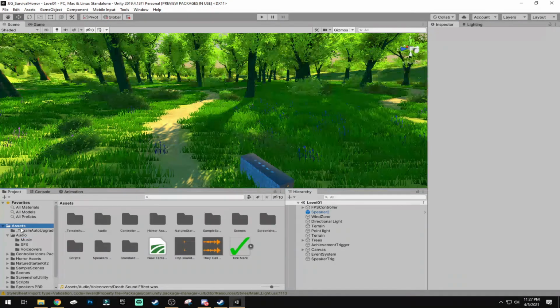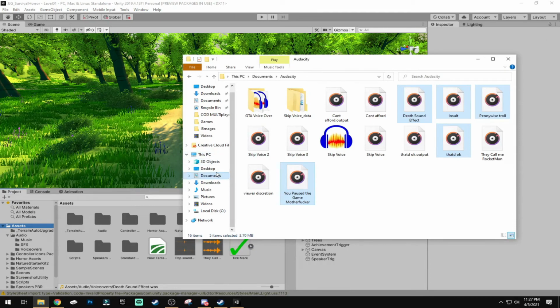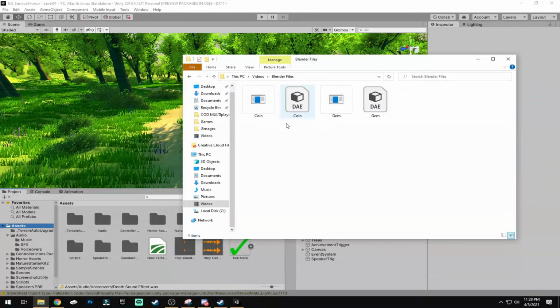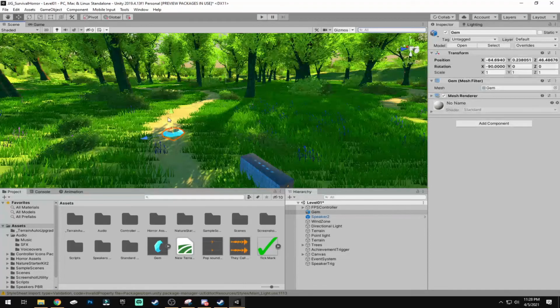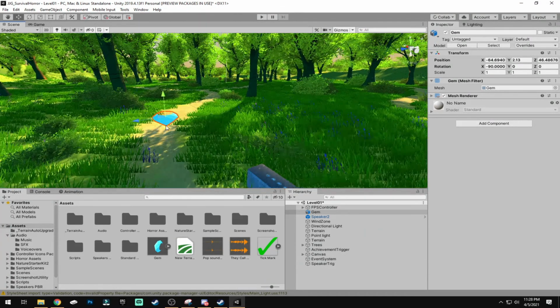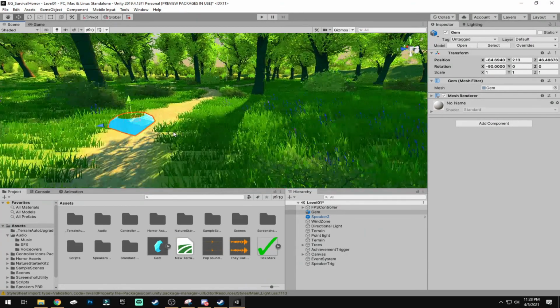Now let me show you guys how to import an image. Go to my folder. I'm gonna import one of my Blender creations. I'm gonna bring in this gem I created for Rubies in Space. Just bring that in. It's the actual gem from Rubies in Space.